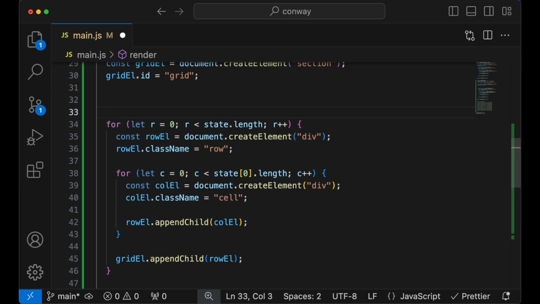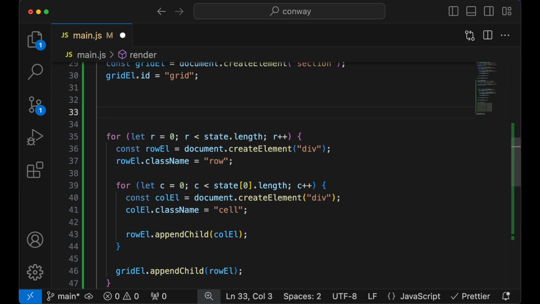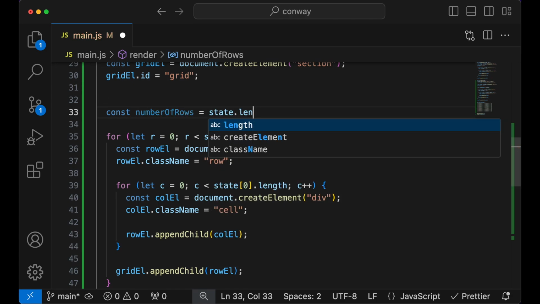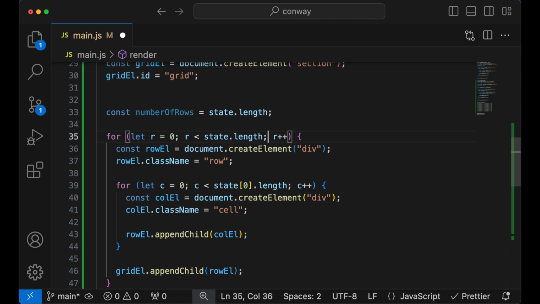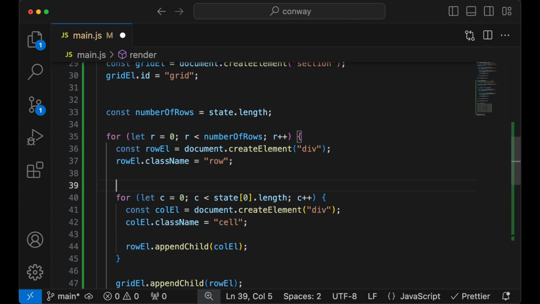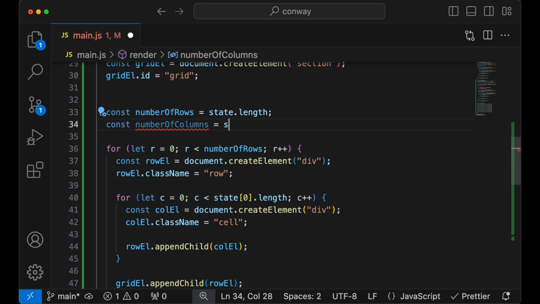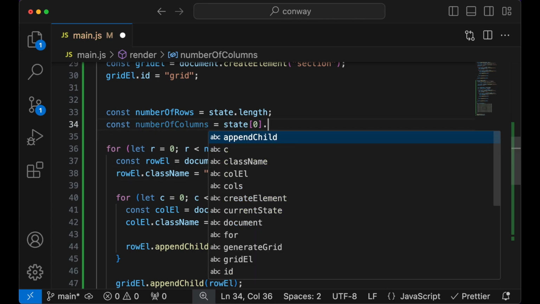Let me just do some cleaning here. Let's define numberOfRows equals state.length. That's a little bit better. Number of rows. And then here, const numberOfColumns. Actually, this can come here. state[0].length.